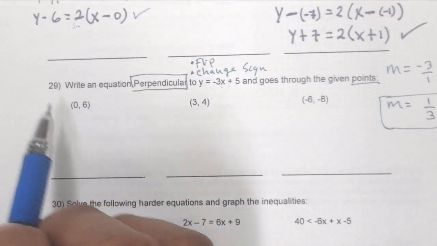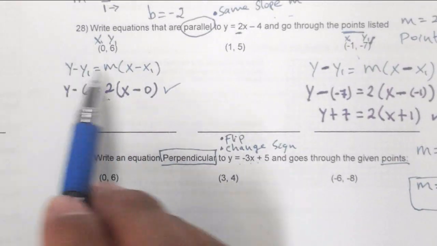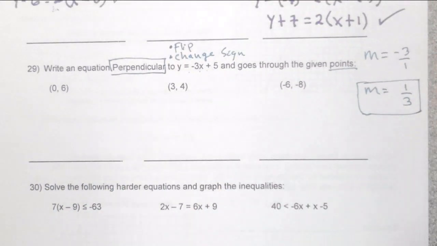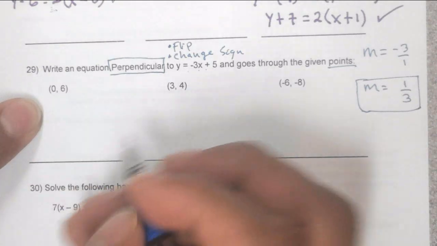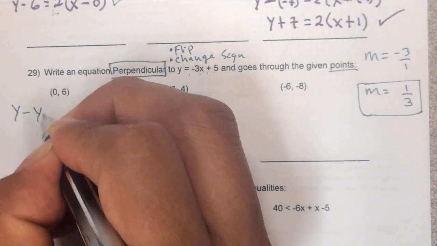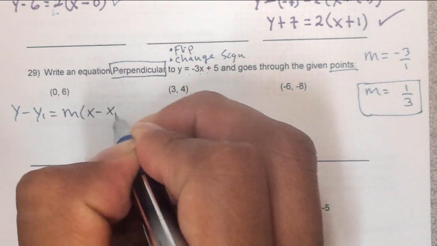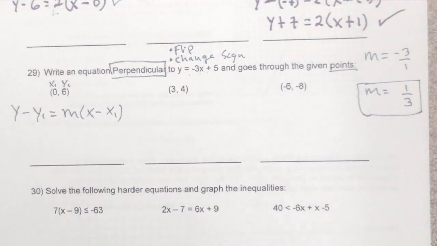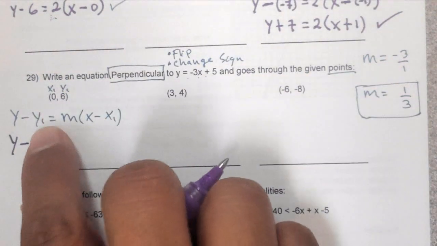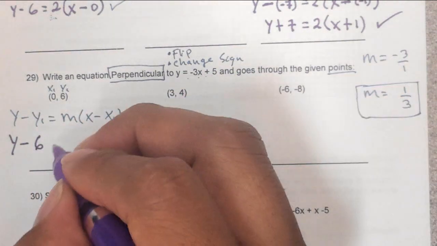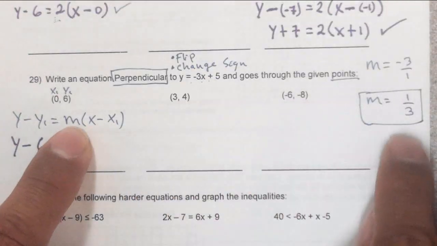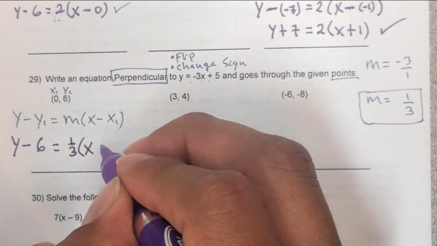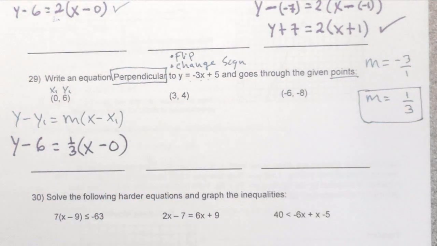And again, I have points, so I have to write it the same way I did the top ones, okay? I'll do one and then you should know how to do the rest. Let me do this one. So y minus y1 equals m times x minus x1. Remember, this is x1, this is y1. So y minus y1, which is 6, so I'll put a 6, equals m. Well, m again, we're using the boxed one. 1 over 3, that's perpendicular. X minus x1 is 0, and you can leave it like this, okay?